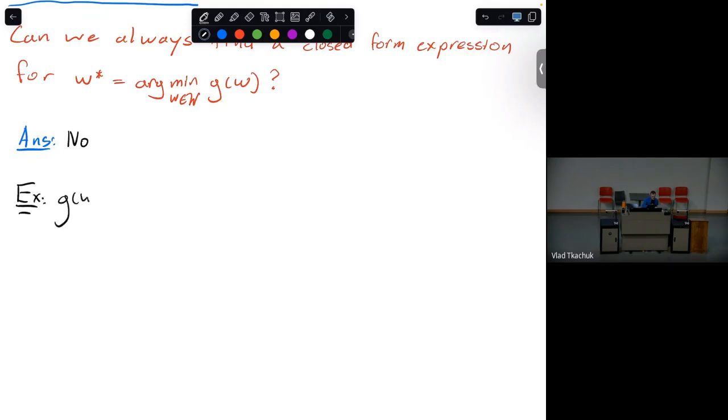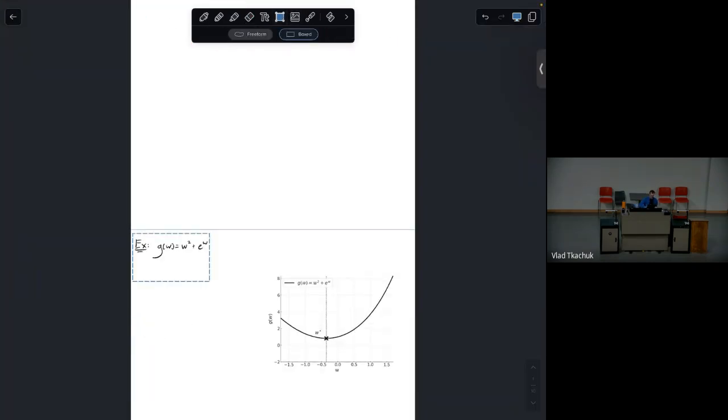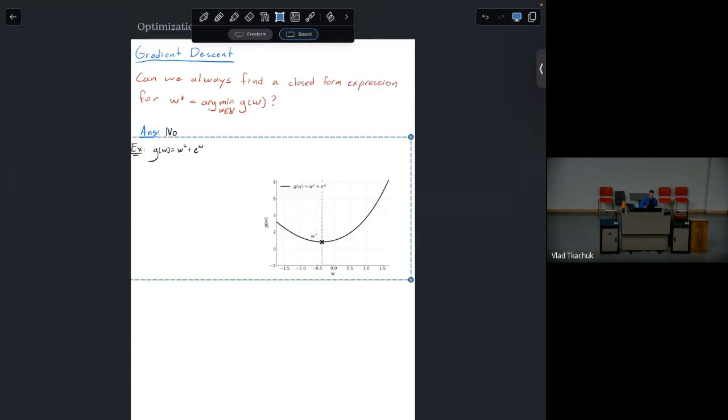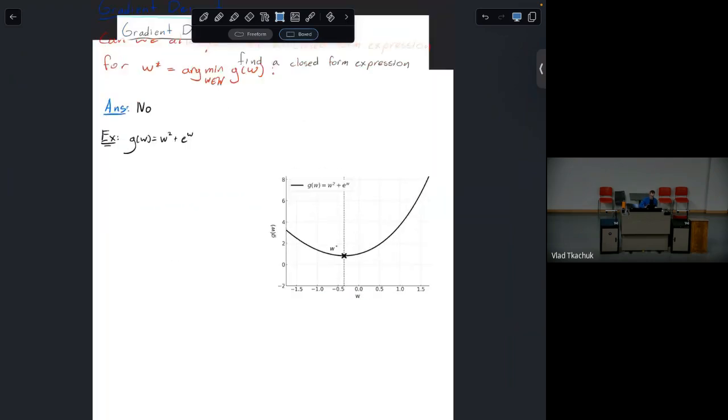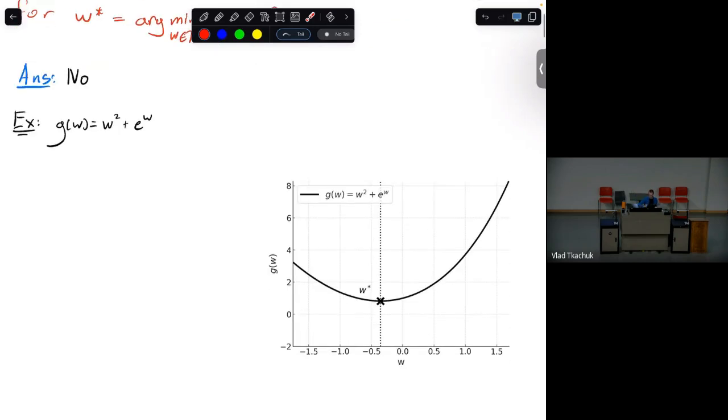Okay, so here's the function example though. I already have it down here actually. So here's the function that right away gives you an example where there's no closed form solution, but it looks like a really simple function that you should be able to solve. It's just a squared function, and then I've added e of w. We've been playing around with w squared this whole time. Now I've just added e to the power of w. Look at this function. It almost looks like w squared, except now it's added with the exponential function, which looks like this.